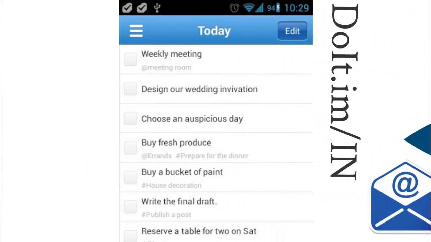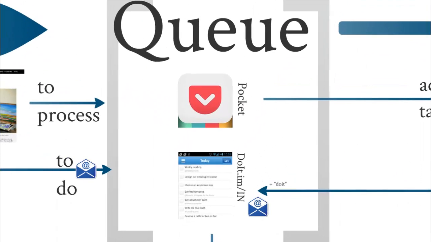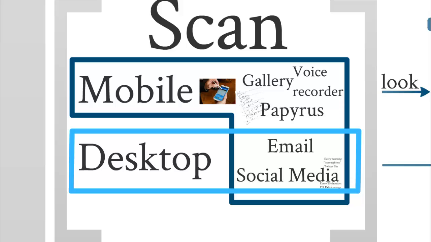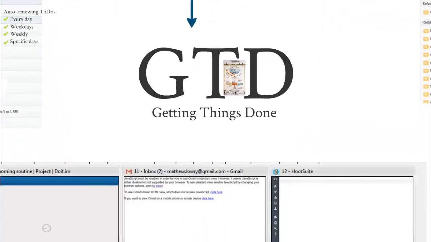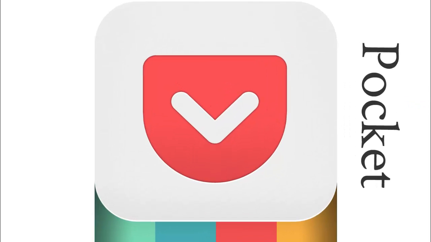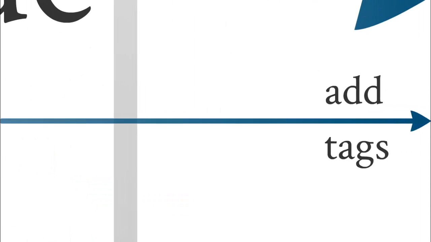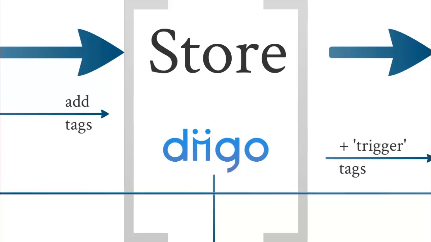But you can also just create a task very quickly on your phone or on your desktop simply by tapping and typing. Anyway, that's just the queue. So what we've done here is we've taken that huge chaos of all these things and boiled it down to Pocket and tasks. Now the tasks integrate directly into my GTD system, so I don't want to talk about that right away. In my GTD system, I have a task to look in my Pocket, and I add tags to it on Digo. This is where I store stuff.